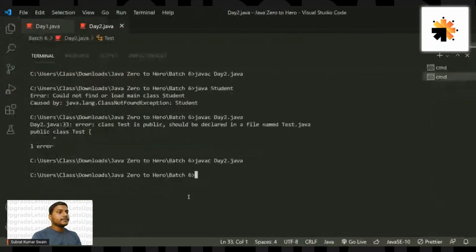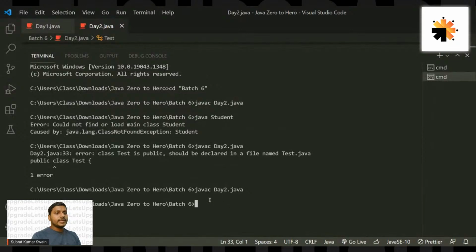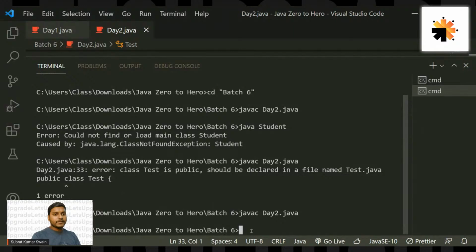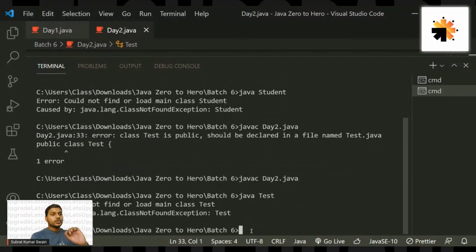Now it's time we execute this code. What do we have to write? Java, oh sorry, the class name is test. So if I write Java test here, it gives me the same error. I'm not concerned about that right now because I'll be executing in the online compiler and show you. I want to show you what command line argument is, guys.